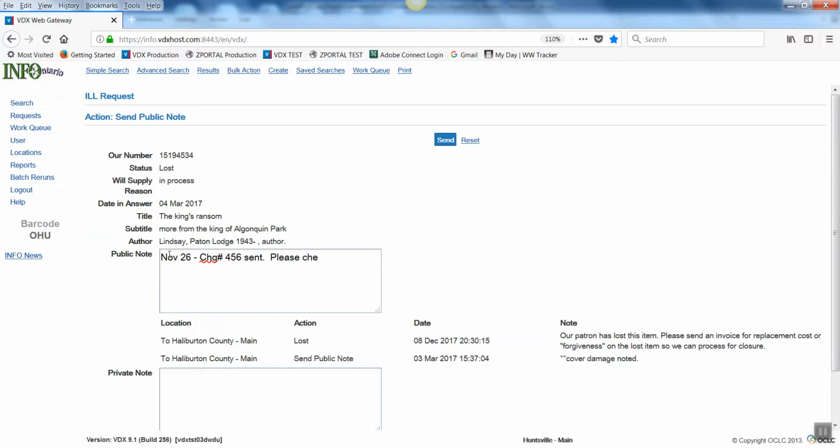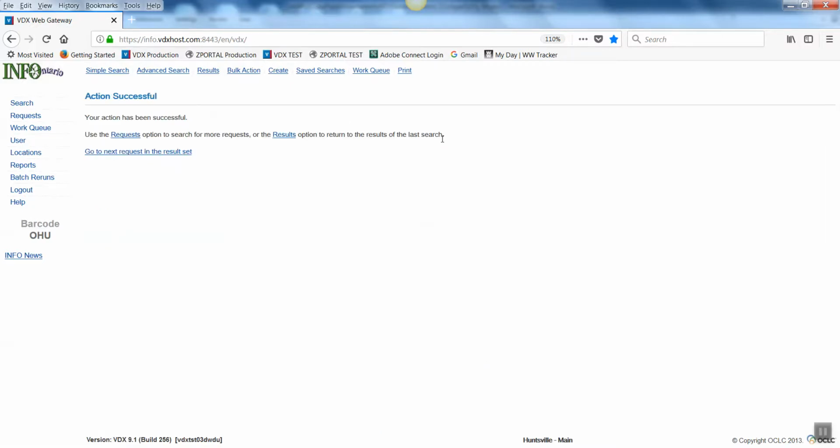Please check in this item when payment received. This will provide closure. There we go. And you'll send that note along, letting them know the check's on the way.